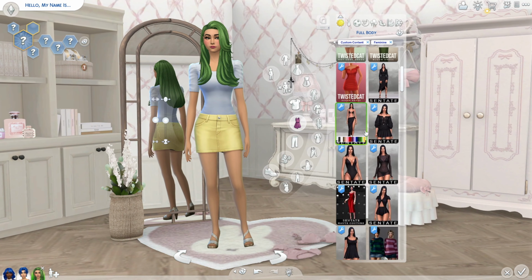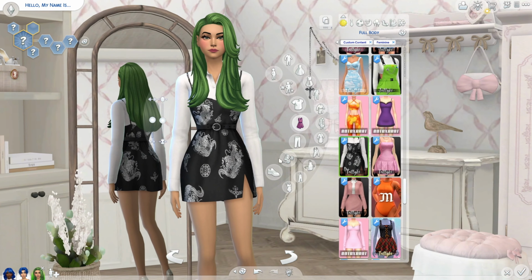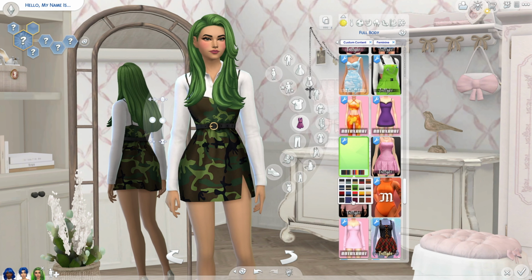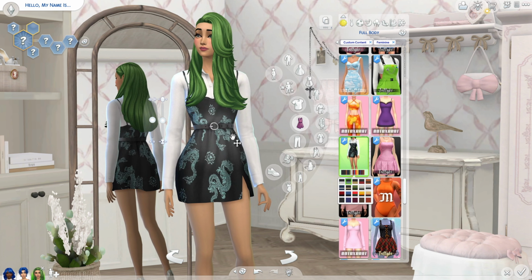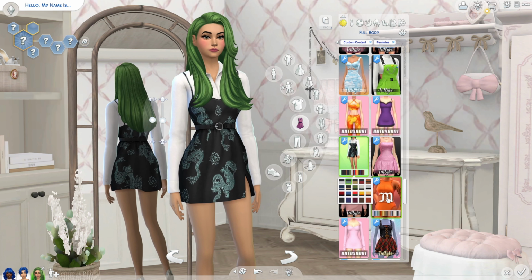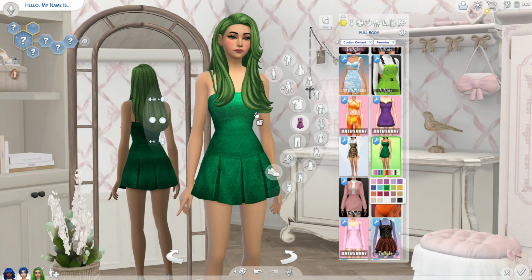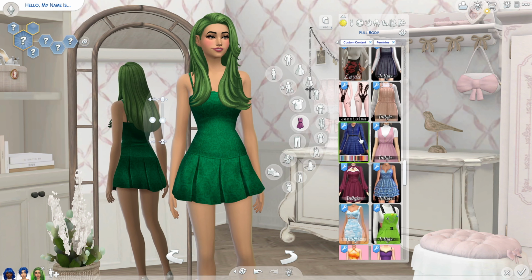For the outfit, I actually think I have something that I want to use here. This one right here, I feel like gives her vibe. If we can find a green one, but that's ugly. I feel like she would wear something like this, I'm not gonna lie. I like the dress with the little belt and I like the colored undersleeve. I feel like it's definitely giving something she would wear. This one looks like her dress, to be honest. I just don't think she would wear it though.